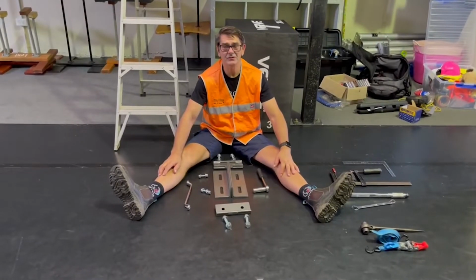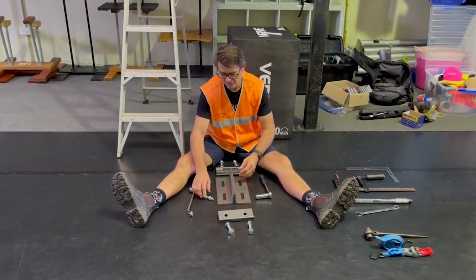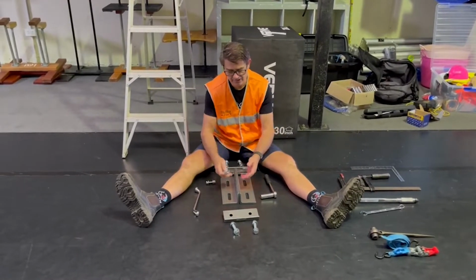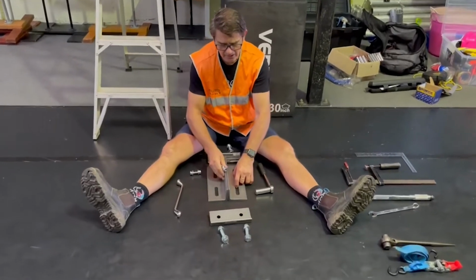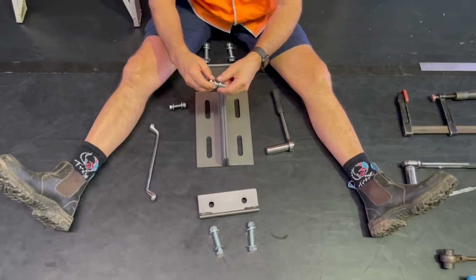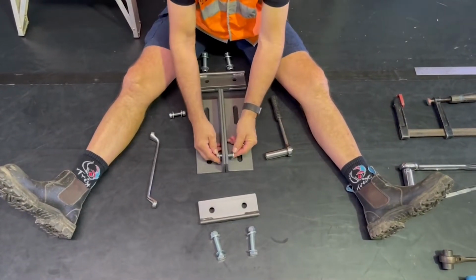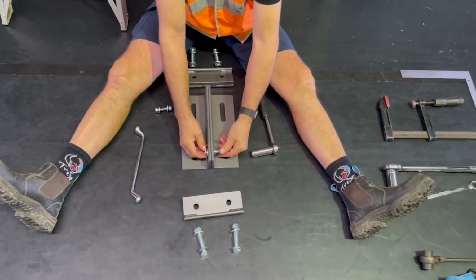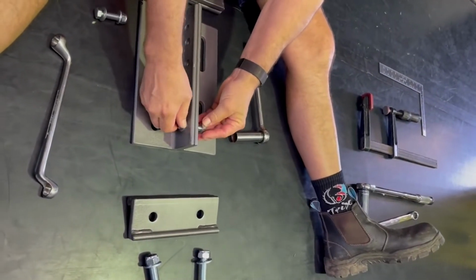Okay, we're going to start to put the beam clamp together in the way it should be used. We'll start off using the connecting bolt, which connects the two side plates to each other. It's a 12mm bolt, it's 60mm long, a washer on each side. Place it through. There's only one pair of holes that's big enough to fit this, and you will do one on each side.